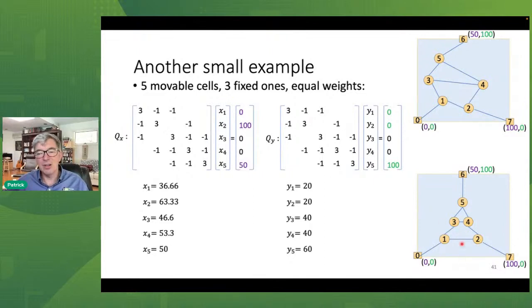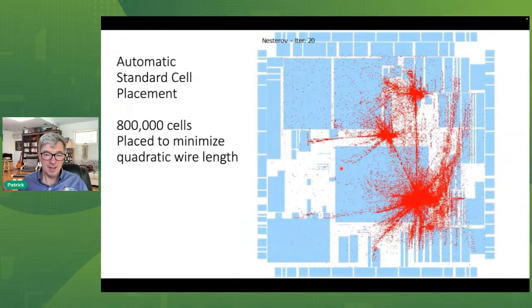Now you think, okay, hey, this is only 5 movable cells. We have 5 million movable cells. Isn't that a problem? And you say, no, that's not really a problem because we know how to fix this. There are several good approximation methods to solve matrices that are really sparse, diagonal, and symmetric. There are just packages you can get, plug it in, and that's how we solve it. And that turns out to work just amazingly well. And this is kind of the key why we can automatically run this physical design flow through.